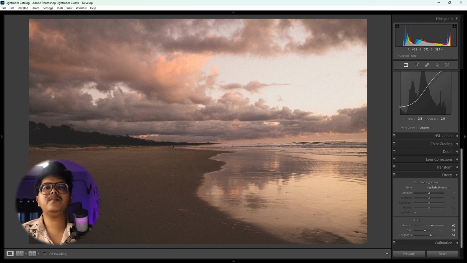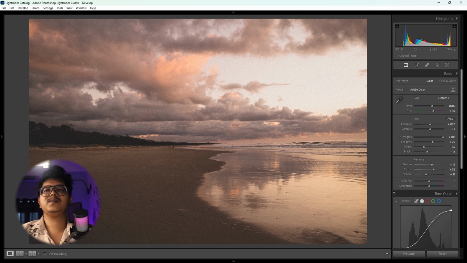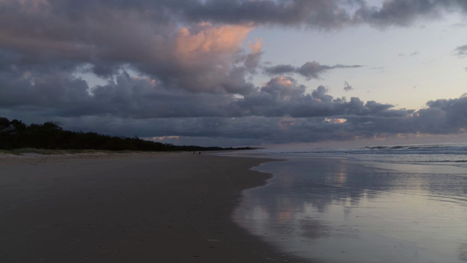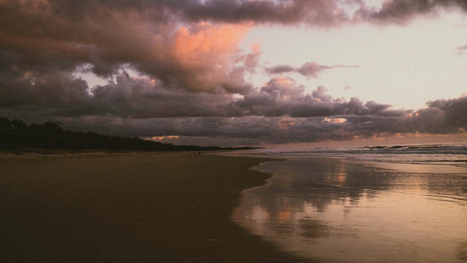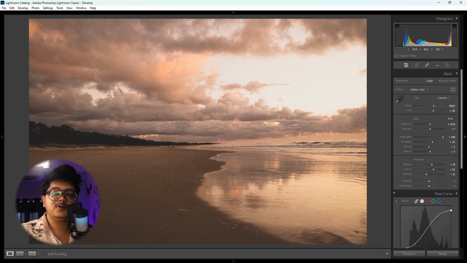And see, we are pretty much done with editing this image. Now if you want, you can go for some minor adjustments, like you can increase the whites slightly. You can play with the sliders and see what suits your fancy, but the image is almost aesthetic right now. So I'll show you the before and after. So this was the before of this image, and this is the after. Just take a good look at these grains here. These are playing one of the most crucial roles in making this image look aesthetically pleasing.